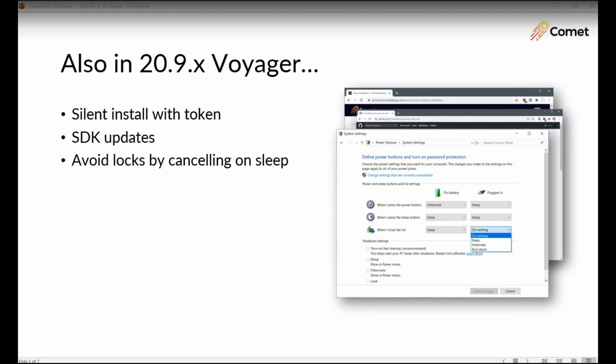What if you really wanted that job to keep running and not get cancelled? Well, that's actually fine, because everything's fine there too. If you know a little bit about how Comet works, when a backup job is cancelled in Comet, the data chunks just sit in the storage vault until a retention pass runs to clean them up. A retention pass will clean up any data chunks that are not referenced by any completed backup jobs.